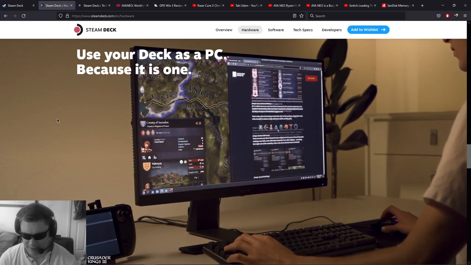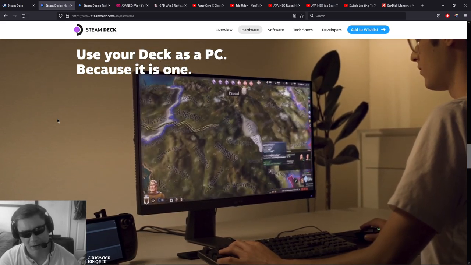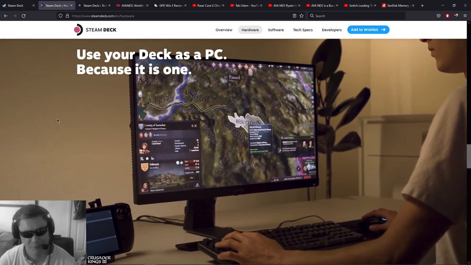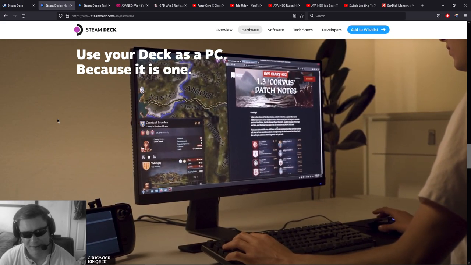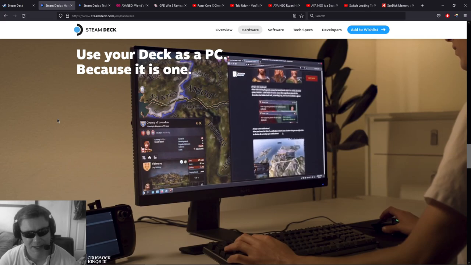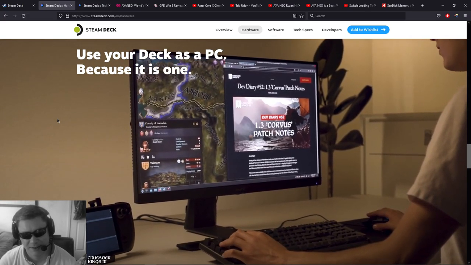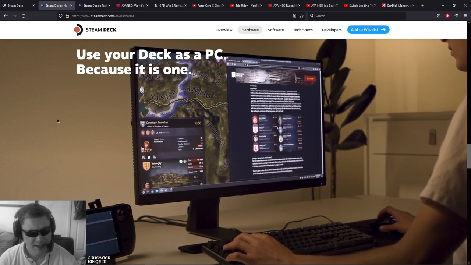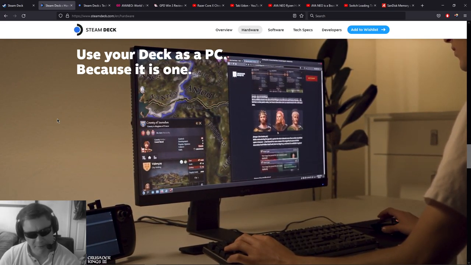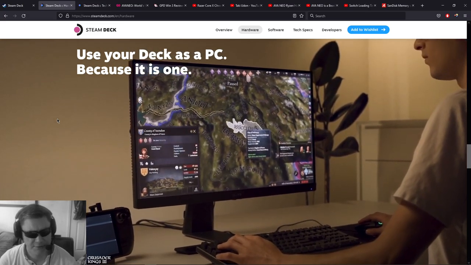So, yeah, for my brother, he doesn't have a laptop. He doesn't have a PC. He has a PlayStation. He works away a lot. He ends up dragging that PlayStation with him wherever he goes. So not very convenient. If he had this, he could just take the Steam Deck, play the games portably when he's away, come home, and yeah, he's got a full PC. So I think that's kind of cool. Although I've got a full desktop gaming PC, I still see a use for this.